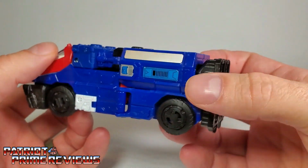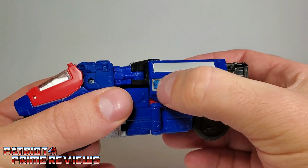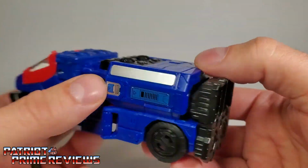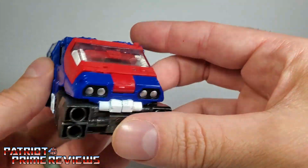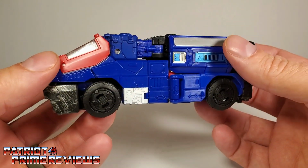Like I said, repaint of Ironhide, though these stickers, well, they're not stickers. I think it may actually be paint, or they're very, very good stickers. Either way, those look really good, and those are on both sides. Little white splotches here, all black wheels. But yeah, I don't like this vehicle mode for Crosshairs.